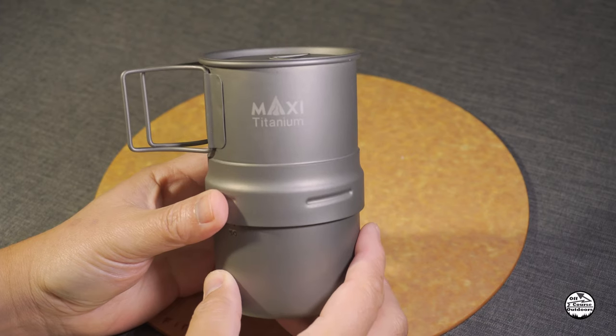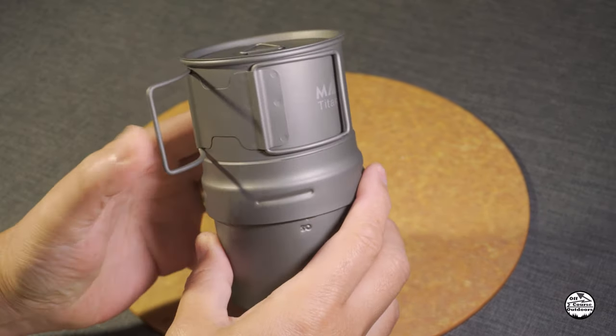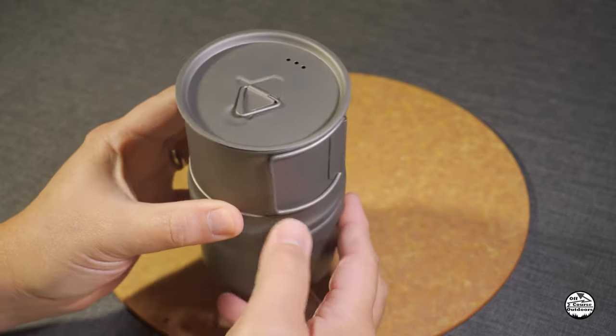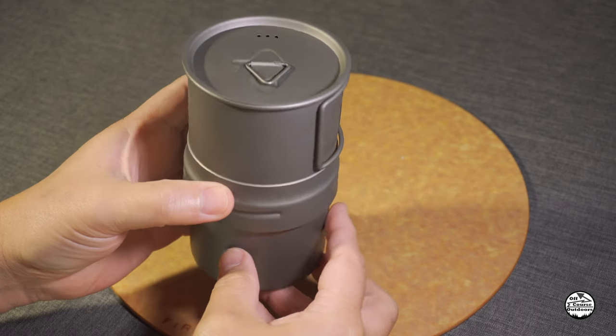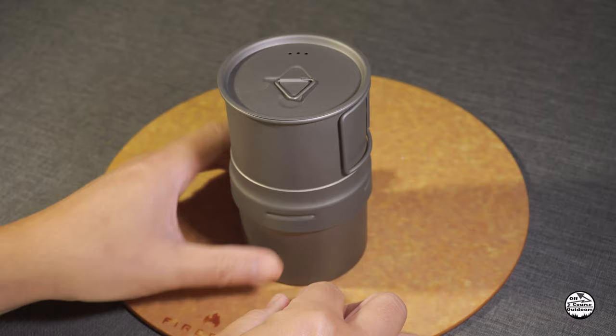This is a titanium moka pot. The titanium resists coffee leaching, so you'll always get a consistent and pure flavor, which is really nice. And to me, the best part about the system is that it's a one-stop shop for making coffee. You don't need an extra pot or an extra cup or anything like that. It's all in one. So let's take a look at the components and you'll see what I mean.